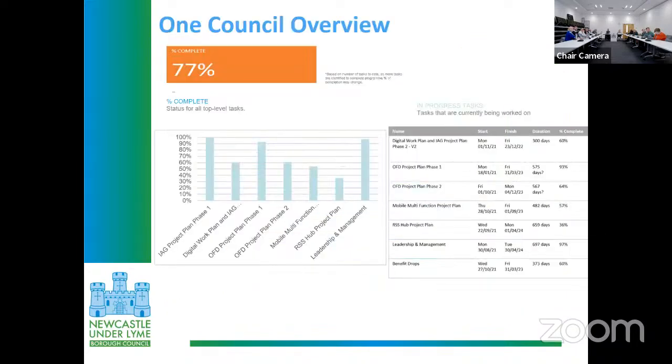We are around about 77% complete overall in terms of the programme. Now, that's not a financial 77%, that's 77% of the work we've identified that we need to do to date. That completion rate actually could go down if we identify more work that we could do, and we're seeing new things pop up all the time, but at the moment it's looking very healthy. We are on track to deliver what we said we would, and in terms of the finances, you'll see a few slides down, we're very much on track in the financial support as well.